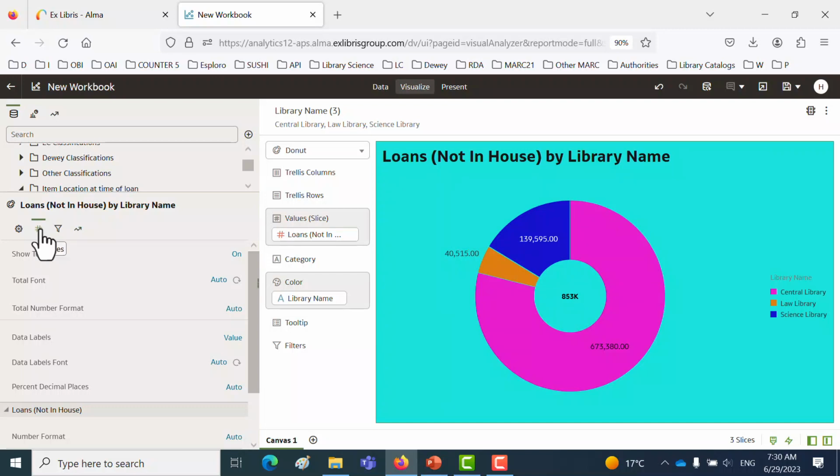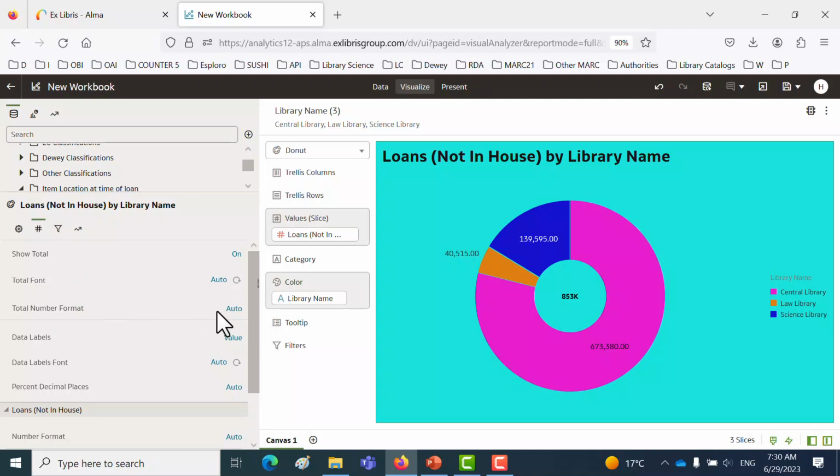And I'm in the Values tab now. And here in the Values tab, we've got a section here called Show Total. Here's the Show Total. It's on, meaning it's showing this total in the middle. When I click that on, I've turned it off. When it is on, we have here also the total font in the total number format.